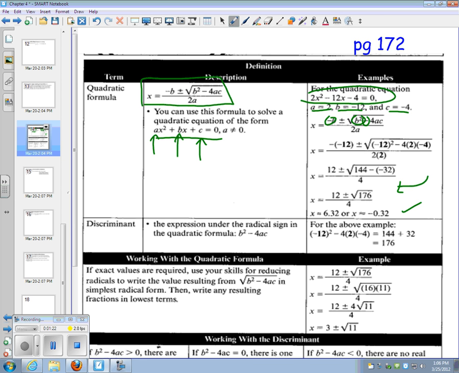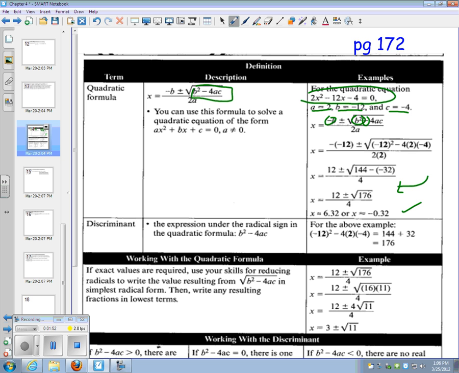The good thing is, once you get a root, every exam, every assignment in this section, you can check. You can plug your answers back into the original equation to make sure you've gotten the right answer. And that's even easier with a graphing calculator, right? So there's no reason that you should hand in anything that you don't know for certain is correct or incorrect.